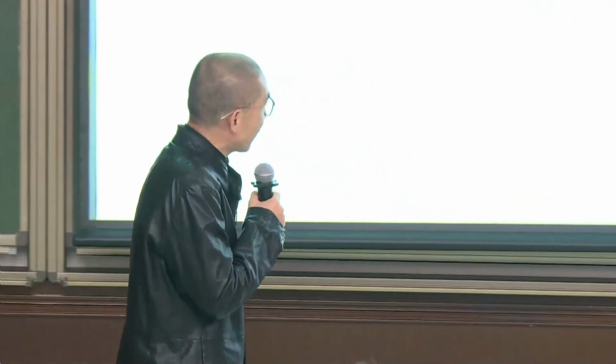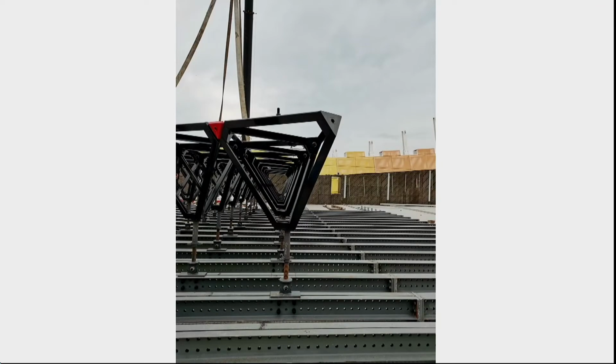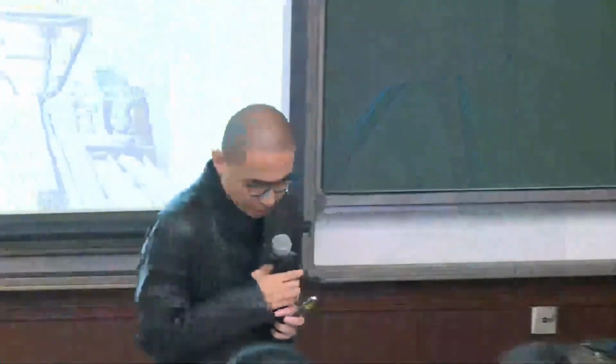So we have the capability of learning from carbon atoms, this diamond-shaped structural module. When you combine them, you can achieve a profile that is for the aerial on top of this big air profile. And it can be done within 48 hours. Actually, for skilled construction workers in China, it is less than 24 hours you can achieve that. But too bad, very unfortunate.